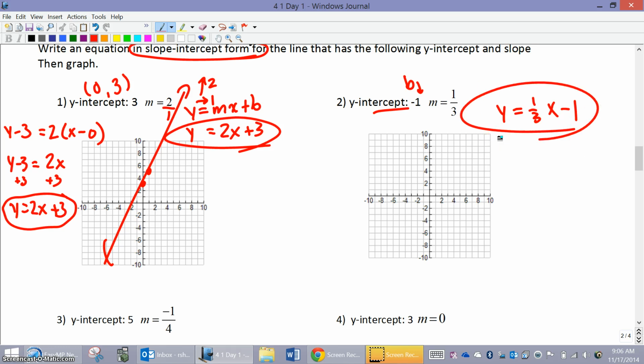The only reason why we can just straight up drop it into slope-intercept form is because we're given the y-intercept. If we were not given the y-intercept, we can't just drop it in. And then for our graph, we use our starting point, -1, on our y-axis because it's our y-intercept, and we use our slope, 1/3. That says up 1, right 3. So we're going to go up 1, right 3. Up 1, right 3. And we can continue that off to the graph so it looks nice. You can reverse it, make sure they line up in a straight line.